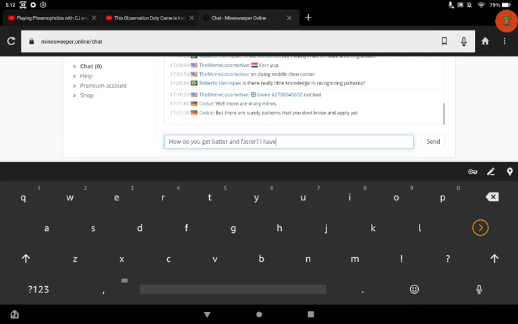I have read the guides and play ETH speed and HD to get better.